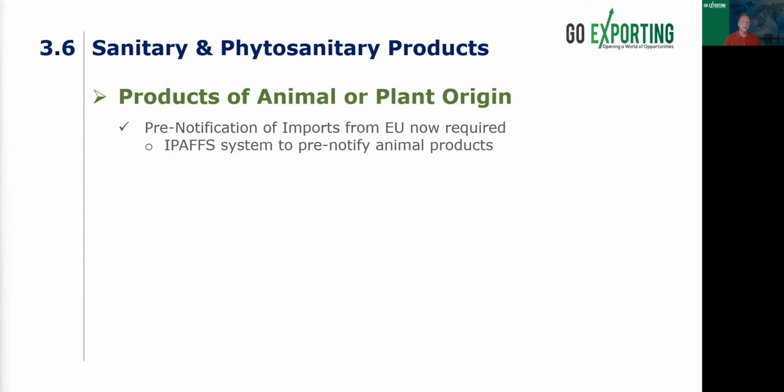FCA, which we talked about before, gives you responsibility as the exporter for loading and for the UK customs declaration, but your customer is responsible in their country. So you're sharing responsibility there. The same with DAP, the only difference being with DAP, you're paying the freight and organising the freight to their door. But in terms of customs liability and declarations, it's the same split, an equal split. But as we saw earlier with DDP, that's the maximum responsibility for you as a UK exporter. You would be liable for duty and VAT in your customer's country, and unless you have a VAT number there, you wouldn't be able to reclaim that. So it's something to definitely be avoided.